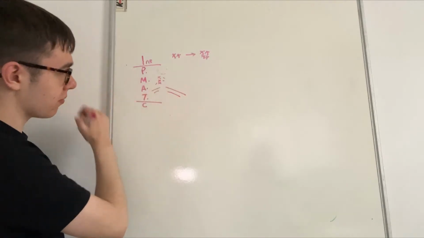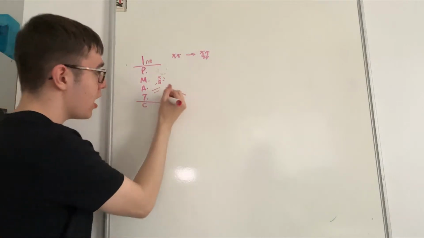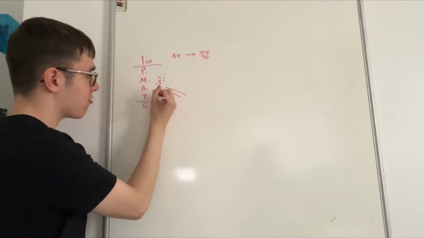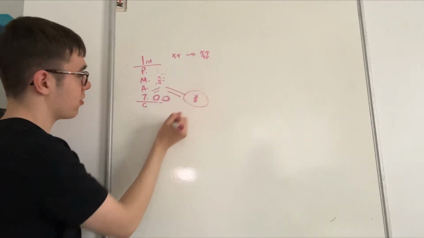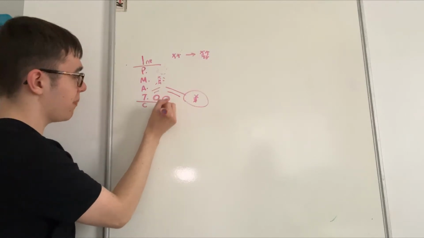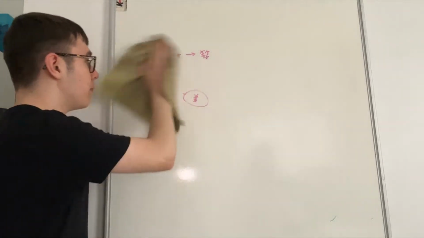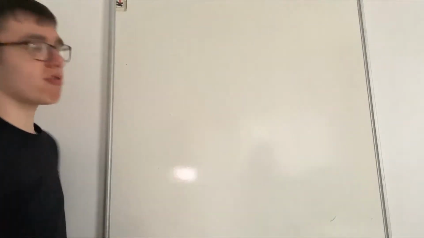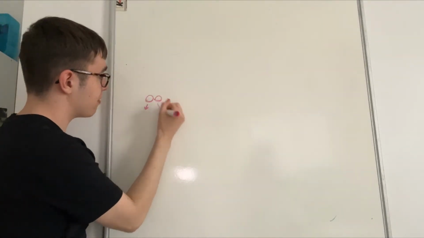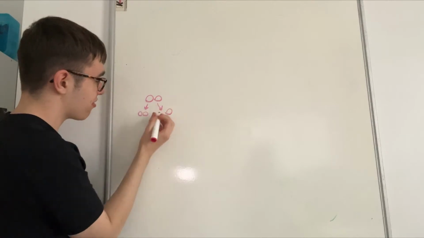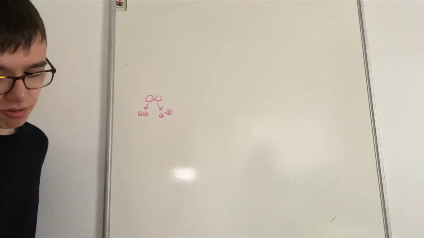I've missed a step here, maybe. Telophase is when new membranes surround the chromosomes, and the final step is where the cell is pinched to create two identical daughter cells. There we go. Now, meiosis, I don't know how you pronounce it, is basically the process of mitosis, except it happens again. Except this time, each one will only have half a pair of chromosomes, because obviously they're sex cells.